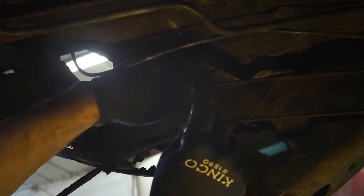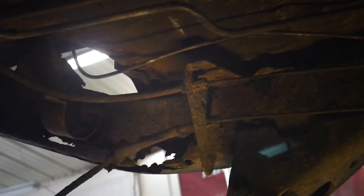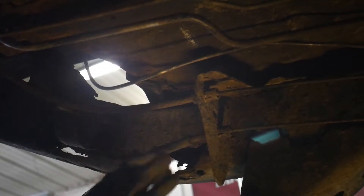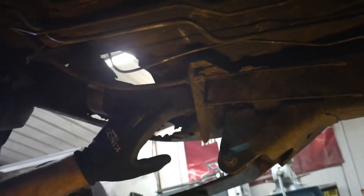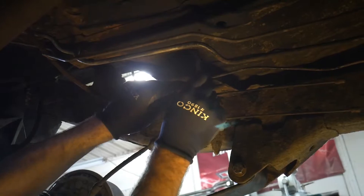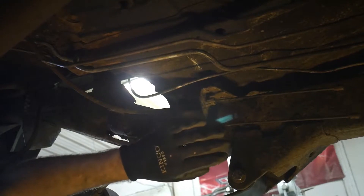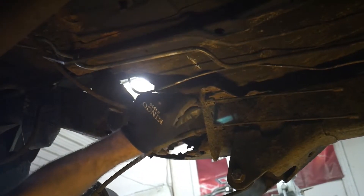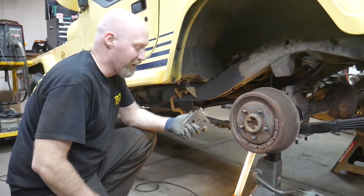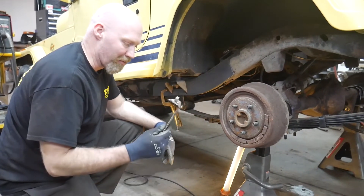To remove the lines you'll have to push each one of those tabs in simultaneously. You can typically push one in and wiggle it out, then push another one in and wiggle it out, or you can try to use something like a zip tie to go around and pull them all in at once. Before we cut this bracket off, we're going to mark on the bottom of the body where that bracket is, because after installation we'll have to reinstall it to hold the brake lines. We've cut our bracket off the inside and we'll retain it because later when we plate the inside of the frame we're going to reuse this bracket.